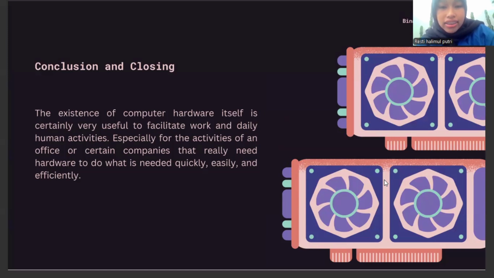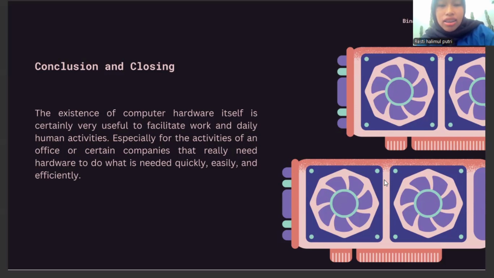The existence of computer hardware itself is certainly very useful for everyday work and daily life. For the activities of an office or certain companies, hardware helps do work very quickly, easily, and efficiently.